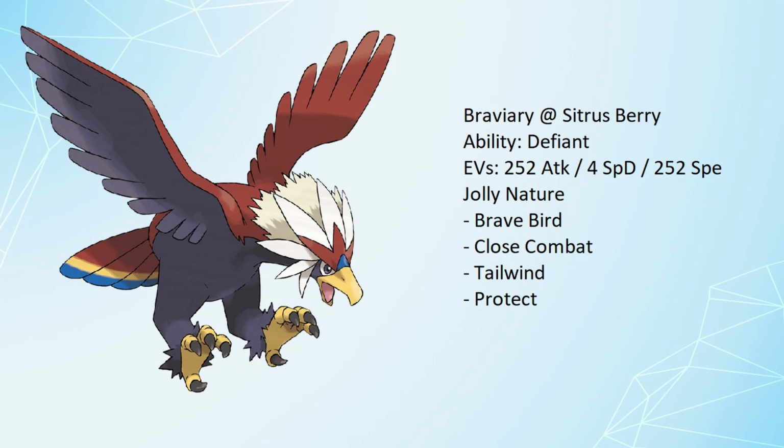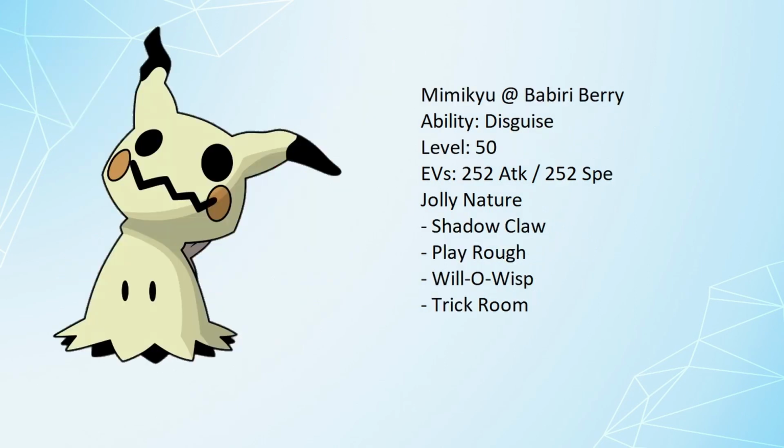And we give him Citrus Berry because Citrus Berry helps him live hits, and Brave Bird the recoil will over time wear it down, and this gives it just enough HP to help sometimes. We have Mimikyu here. It has this berry solely just for Mold Breaker Excadrill, so it can live an Iron Head hit through Mold Breaker, because it ignores its ability to disguise, which lets it normally take a free hit.